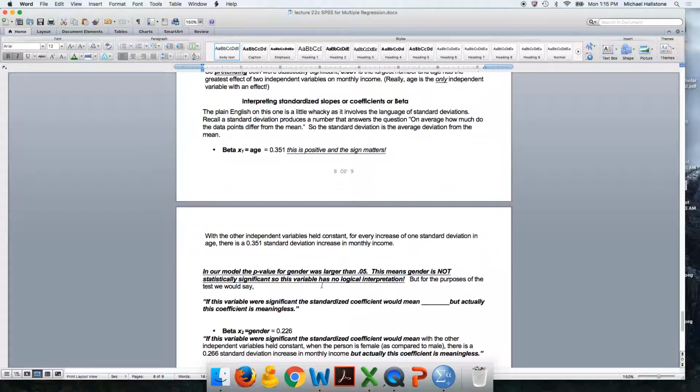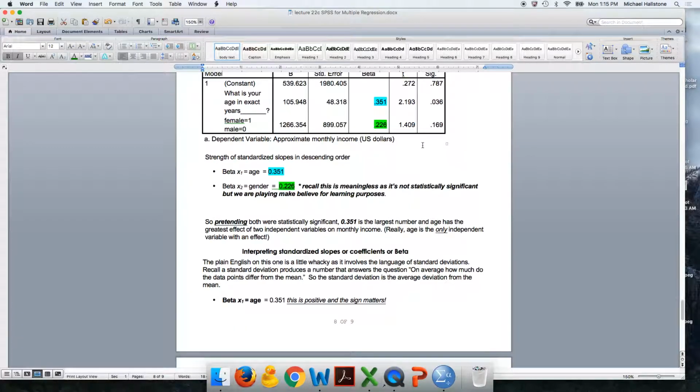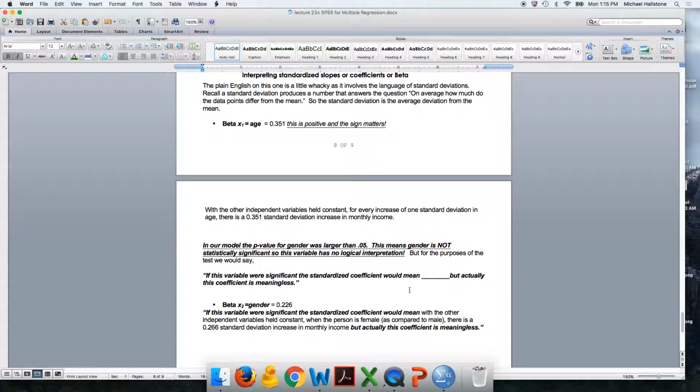Okay, so if you're asked to pick one of these two on the exam, if both are significant, no problem. But if neither one of them is significant, meaning your p-values here are too high, greater than 0.05, just use this little formula right here, as I've done in the example.